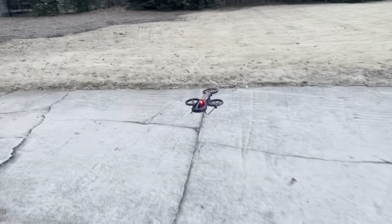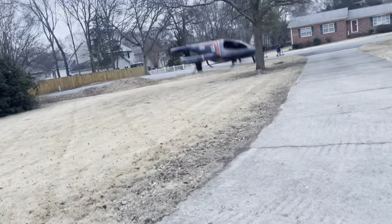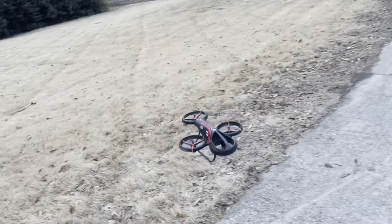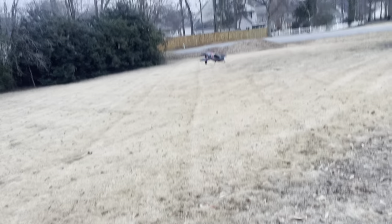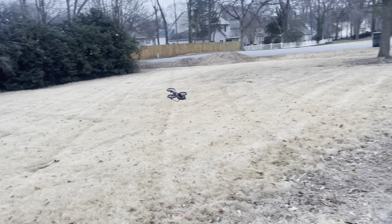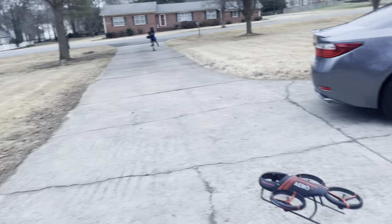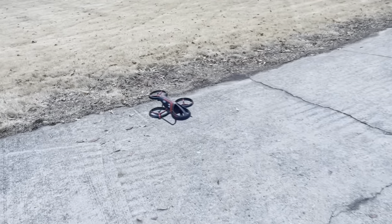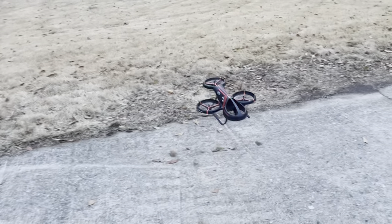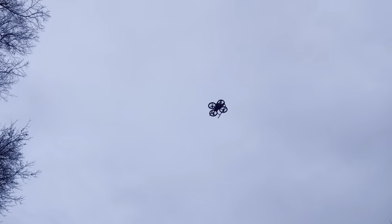Let's take a closer look at this drone. As you can see, it has a very nice design — stable, streamlined, and agile. The remote control props are greatly and nicely protected, and I really have no negative feelings about this drone at this point. It is flashing red, which means the battery is almost done.